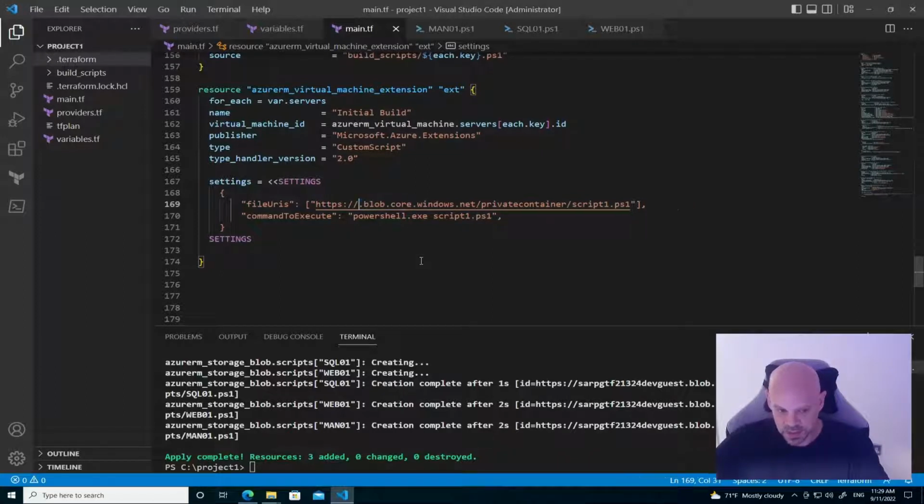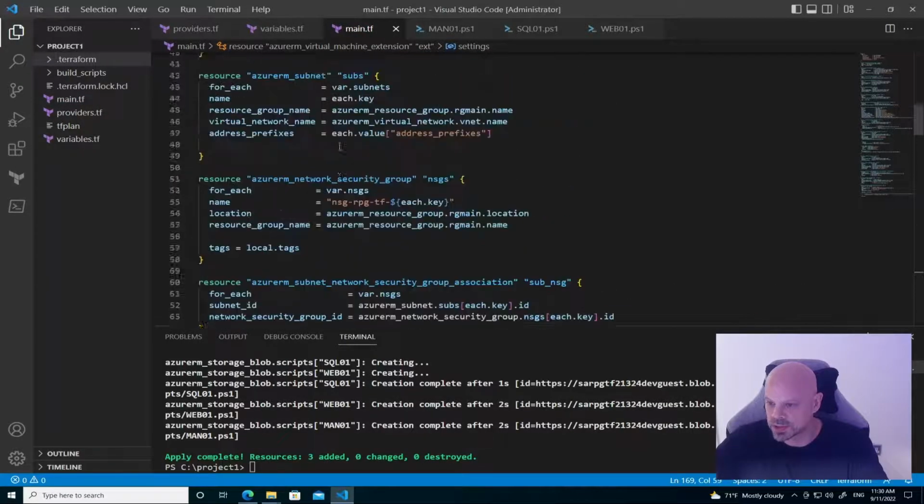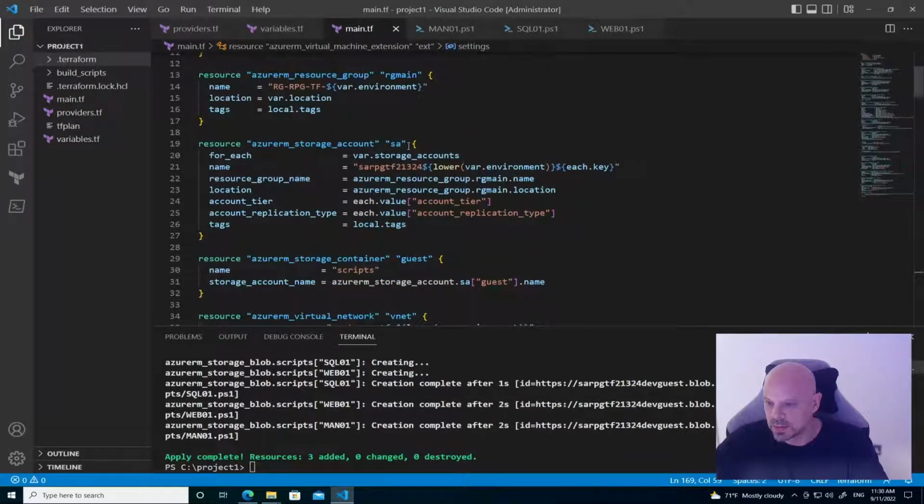Let's get rid of that and have a go at doing that. So it's going to be azurerm_storage_account.sa, I think it was, is it SA? So our storage accounts are in, yeah, SA.